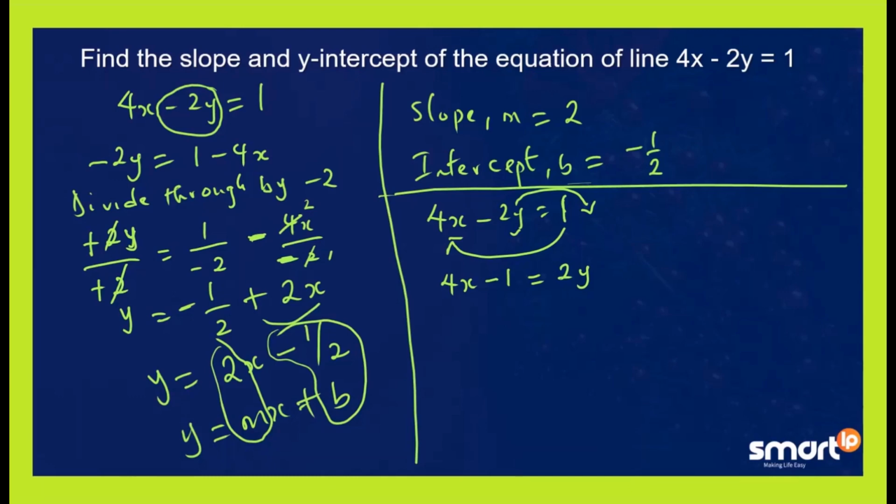That is cool. So the next step is to eliminate the 2 that is beside the y, and we say divide both sides by 2. Divide by 2, divide by 2, divide by 2, and so we have cut 2 here 1, 2 here 2, and so we're going to have 2x minus half equals to y, or we could rewrite it like this, y equals 2x minus half. Okay, so which one of these do you think is faster? You get to decide that.